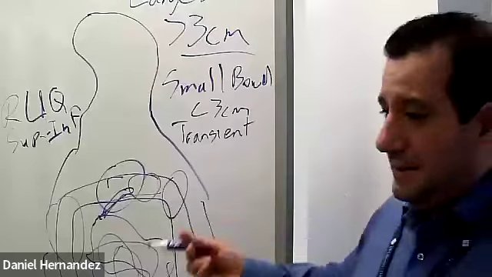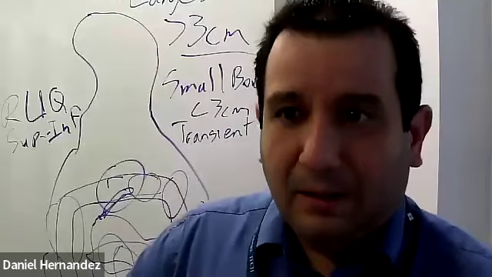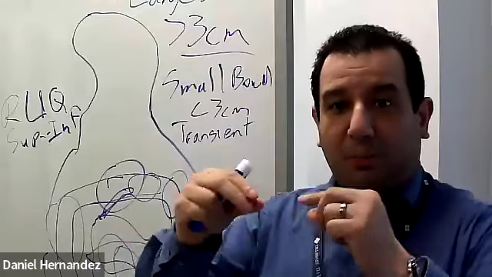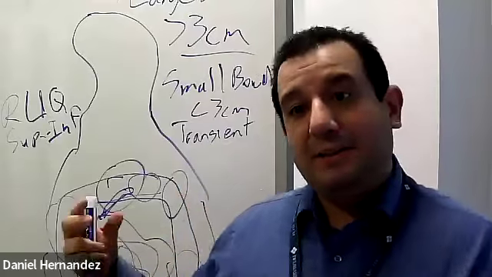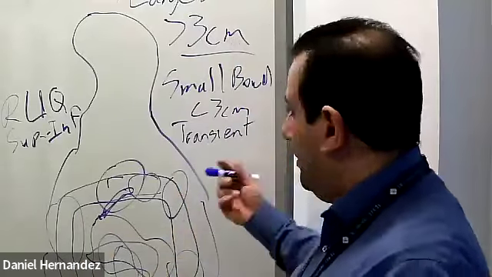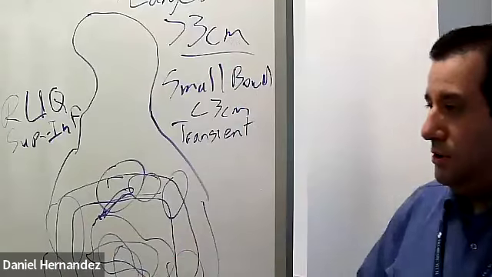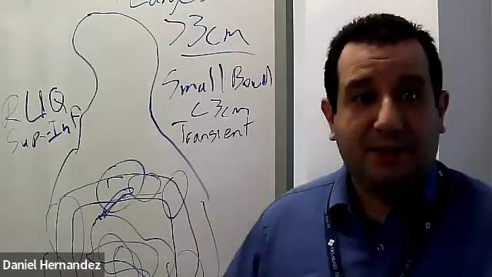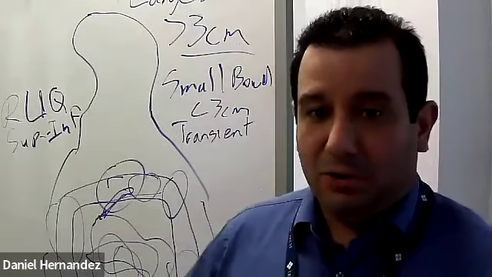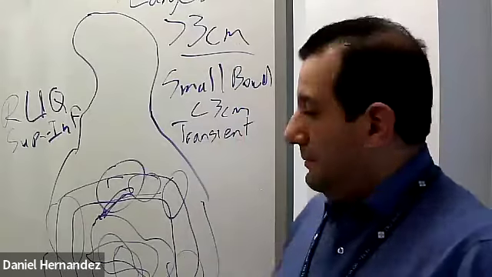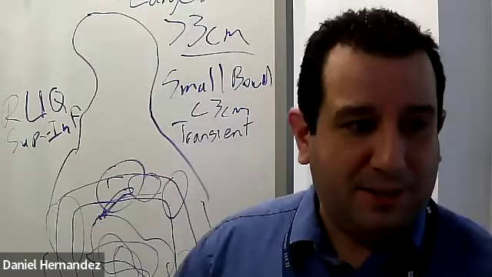Some of the theory behind it is that enlarged lymph nodes might act as a trigger point or a lead point to cause these intussusceptions in the small bowel, as well as potentially in the large bowel. So if a kid is sick and they have enlarged abdominal lymph nodes, that can potentially lead to the development of intussusception.